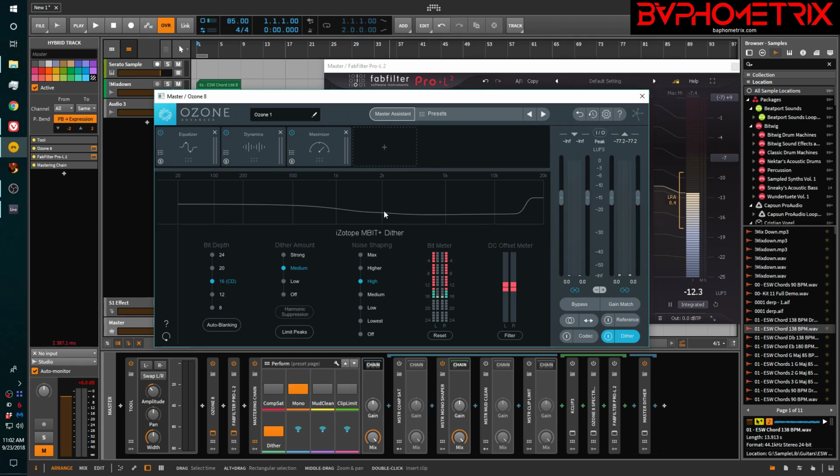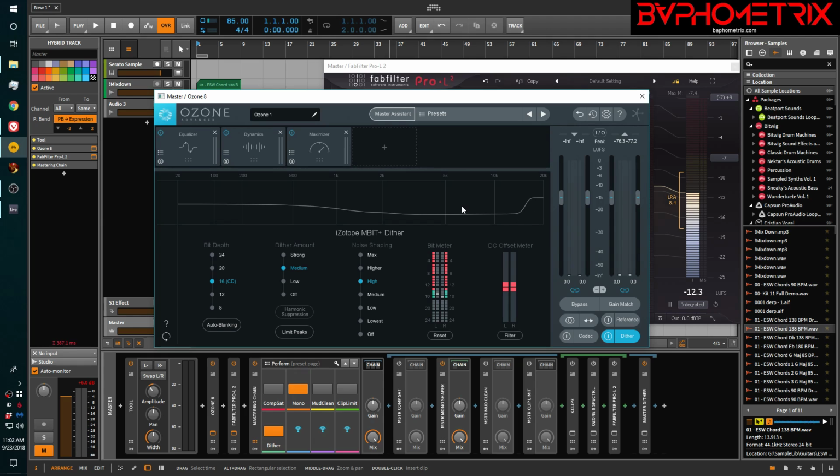So the general idea of noise shaping is it says, well, we need to add a certain amount of noise to the signal so that it doesn't end up with horrible truncation distortion. But we want to push the noise into ranges that are less audible, especially at very low volumes, like the fade at the beginning or end of a song, or super quiet sections in an orchestral package, and so on.